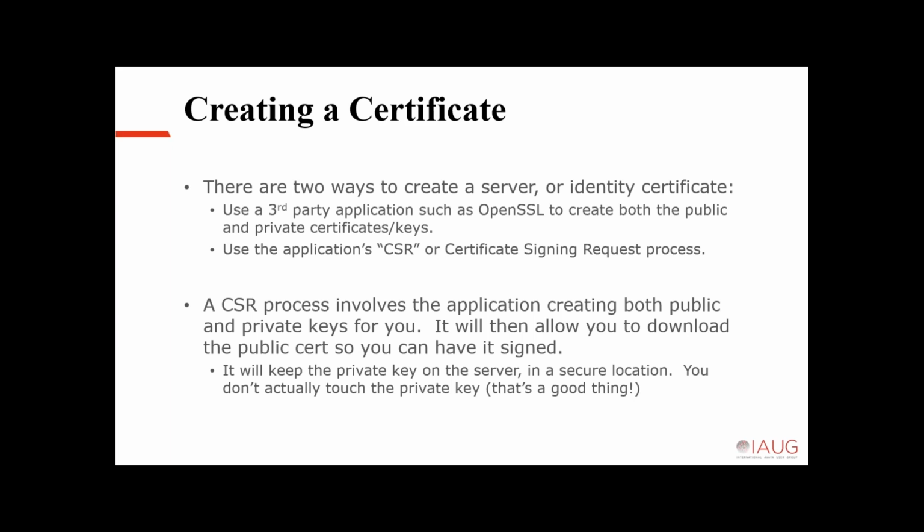So there are two ways to create a server or identity certificate. One is to use a third-party application such as OpenSSL. I'll show that in just a little bit here, to create both the public and private keys. Another option that you have is to use the application's what they call the CSR or certificate signing request process. Now the CSR process involves the application creating both a public and private key for you. Now the nice thing is it is going to go and stash that private key. Remember that thing that can do all the decryption.